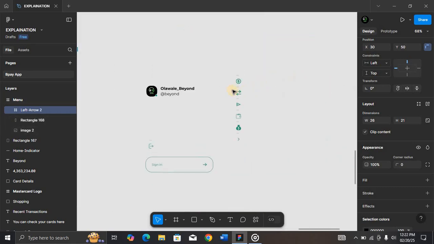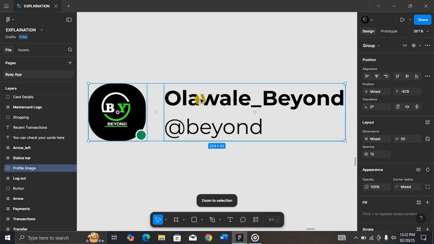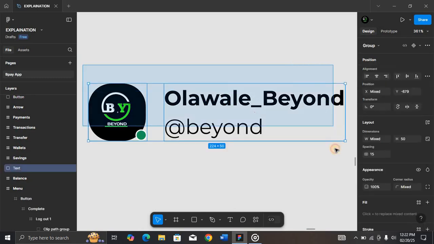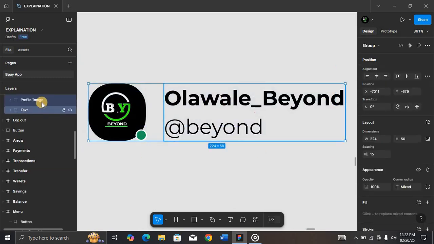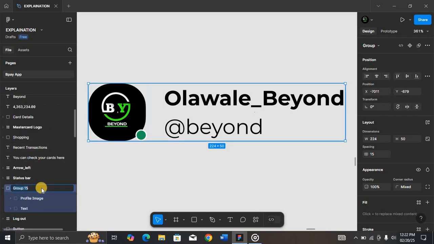Then our profile. Clicking both of them, this has already been grouped before. We group everything, then we group it with the profile image. Ctrl G to group, and we name it profile image under that layer.